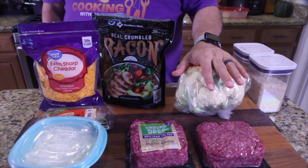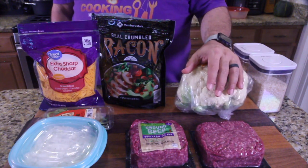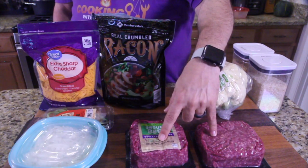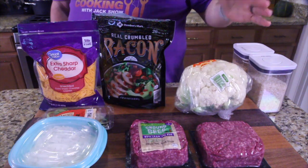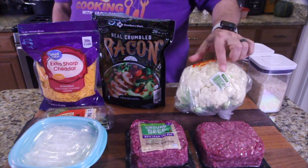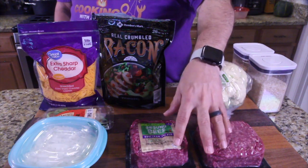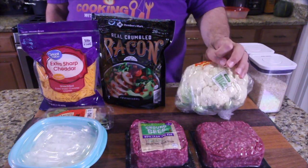So here's the star of the show right here, cauliflower. And then our cheeseburger ingredients. We're gonna be using ground beef, got some onions. These are a bunch of things that have been in my fridge that I haven't used. Like this cauliflower is starting to get a little brown on the edges right there. I'm gonna have to trim that off when I cut it. But basically, it's a bunch of stuff that I had in my fridge. I'm like, let's throw this together and make something cool.